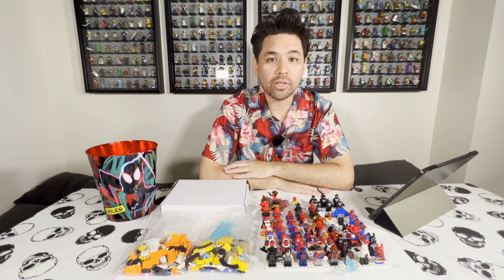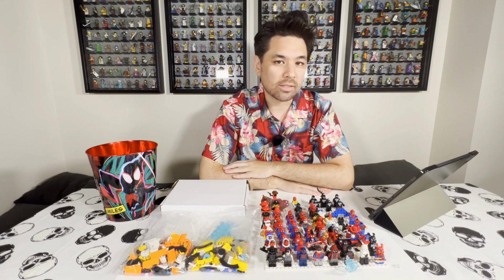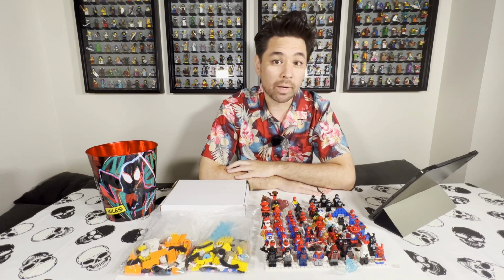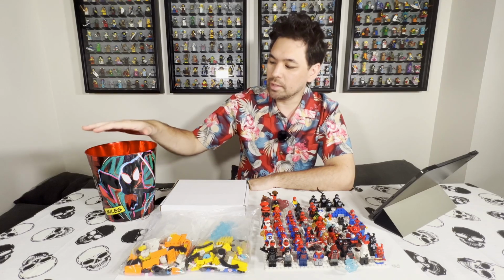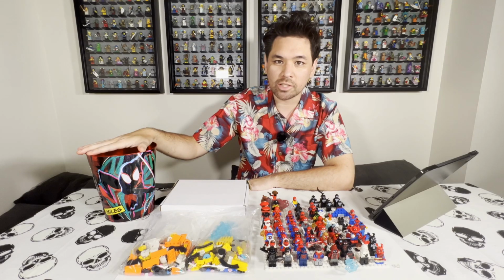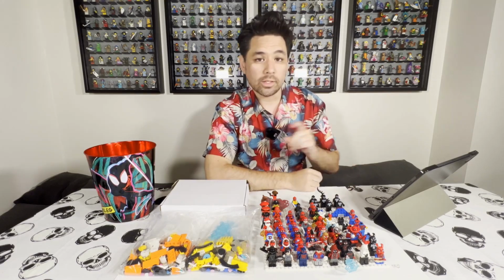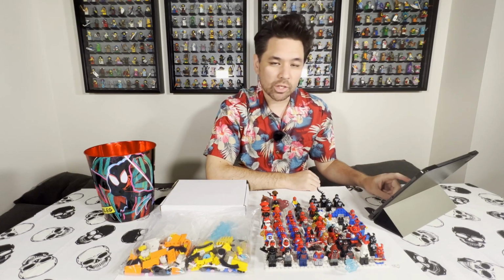So in today's mock video, I'm going to be making an Across the Spider-Verse mock. Now this is based off something I saw online, much like the all-black Disney castle, but I'm going to modify it a bit just to make it more of my own. To my right, I have the popcorn tin from Across the Spider-Verse. So there's Spider-Gwen and Miles on the bucket. So let's take a look at some of the inspiration for this mock.